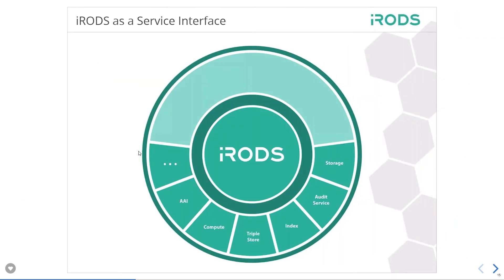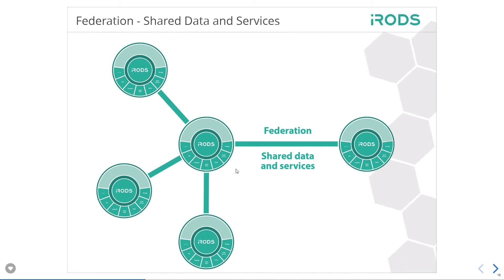iRODS wraps around infrastructure to create a service layer or policy layer. Within federation, when building virtual collections of data across institutional boundaries, you are beholden to your collaborator's data management policy. When interacting with data in a collaborator's namespace, you are restricted by their policy. If data resides on a compliance-wrapped server and you're not allowed to copy it, you can containerize your applications and run them where the data is at rest in order to gather results, reaching into much more of the infrastructure through that horizontal integration.